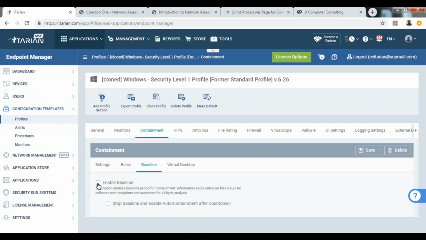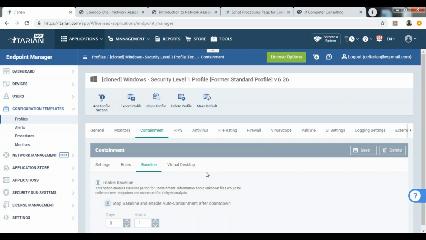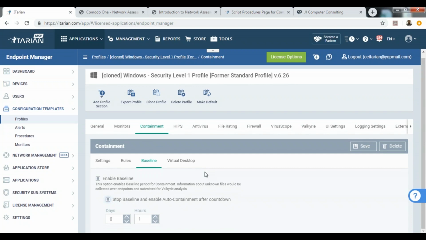Now, once baselining is on, you can specify the actual number of days that you would like to do the baselining. What we normally suggest is anywhere from 3 days to a maximum of about a week. So let's do 7 days. Within that 7-day period, the containment will not be containing any applications yet.